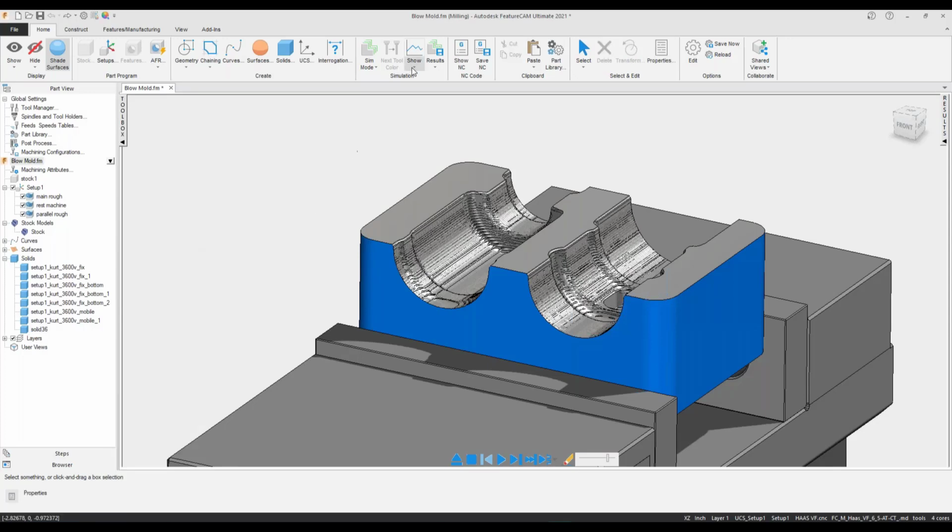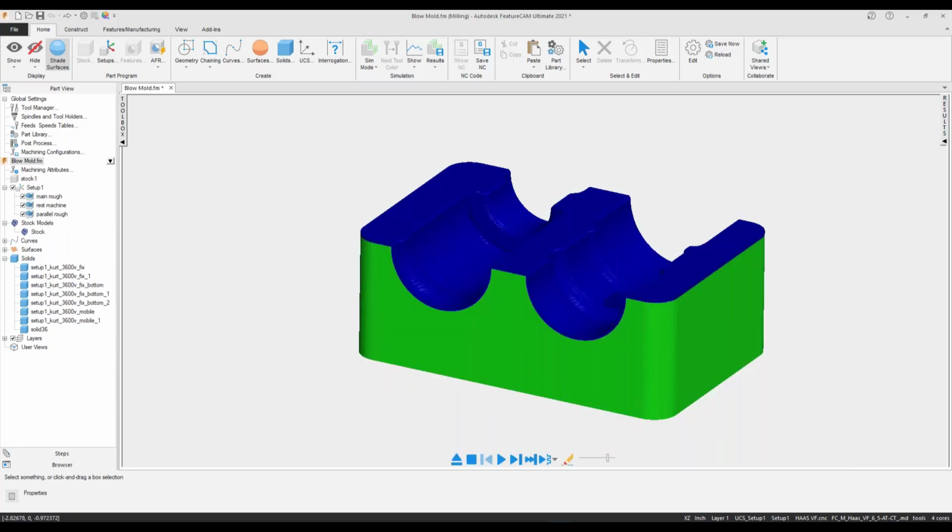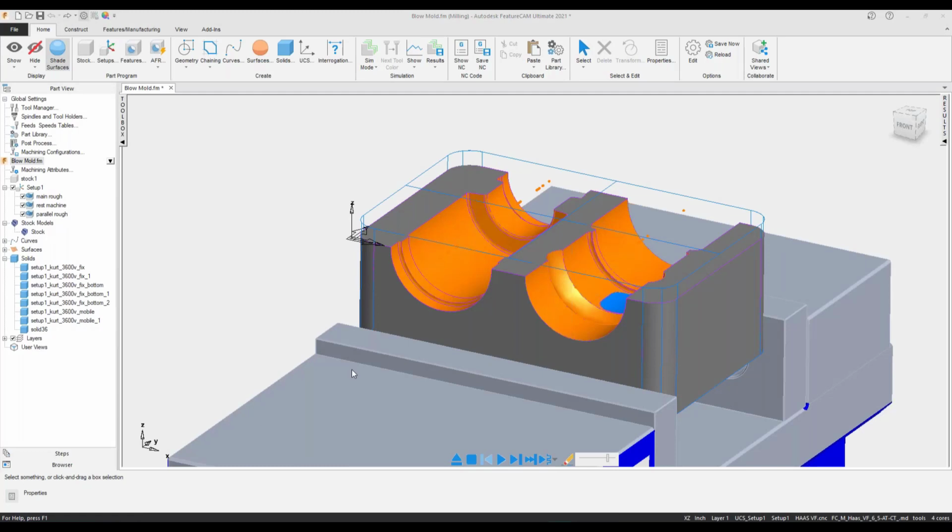And then once I run my 3D sim, I can jump up into the show options and show a part compare. And now what FeatureCAM is going to do is show me anywhere where the excess amount of material lies. So green is finished, blue is excess. I think is anything over 2000s by default. The options to change this are up in the FeatureCAM options. Okay, so let's just eject that real quick and carry on with jumping into some finishing passes.